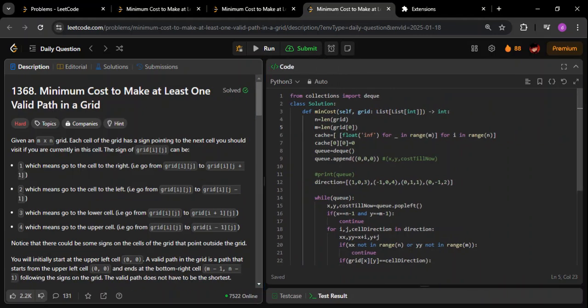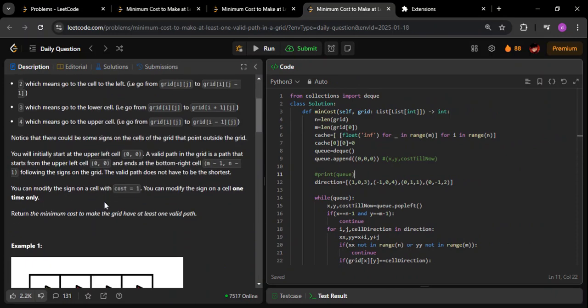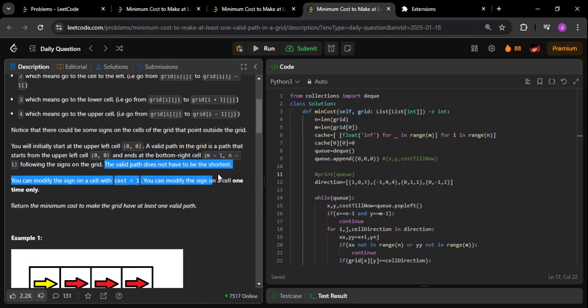See this part. So yeah, it did not meet the most optimal solution, but it's a good one to start with. Because we have a hint here that the valid path need not be the shortest. As simple as that. We are not bothered with the shortest path. We just want to explore all possible paths, and then we can decide which one is going to help us get the minimum possible cost. Now see this path.